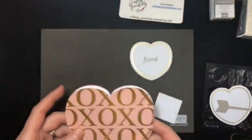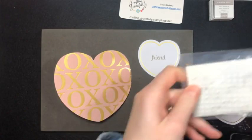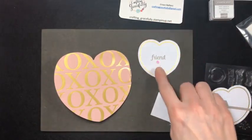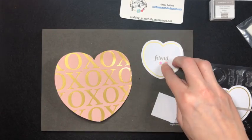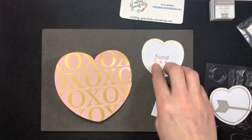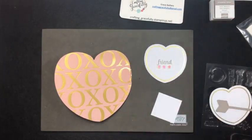So, cover up my ink so I don't get anything on it. The first thing we are going to do is, with it folded, we will add our little sequins, and there's three of them. So I put the first one kind of under the E and the I. This one closer to the D. And this one closer to the F. And if you need to move them a little bit, you can. So hello, friend. There's that.